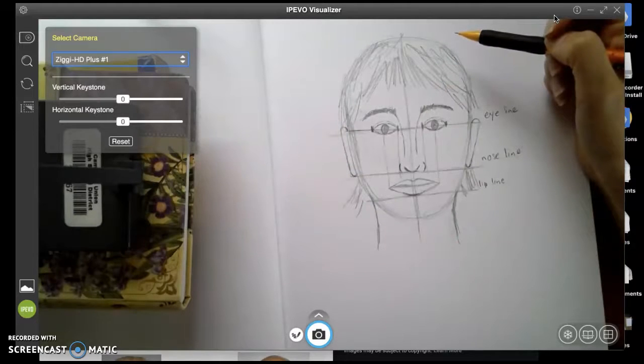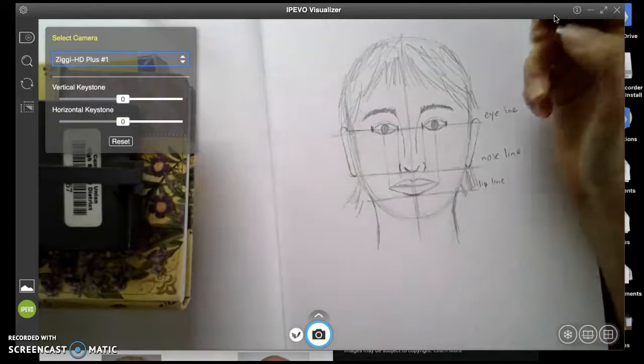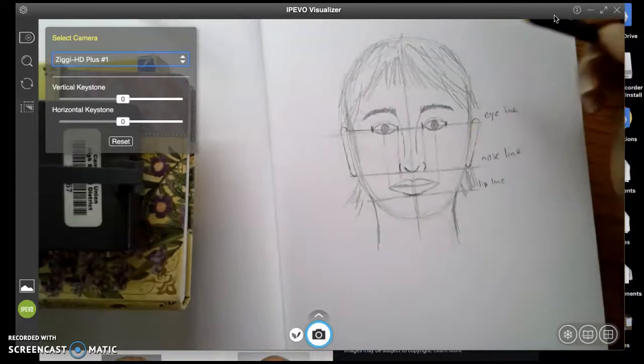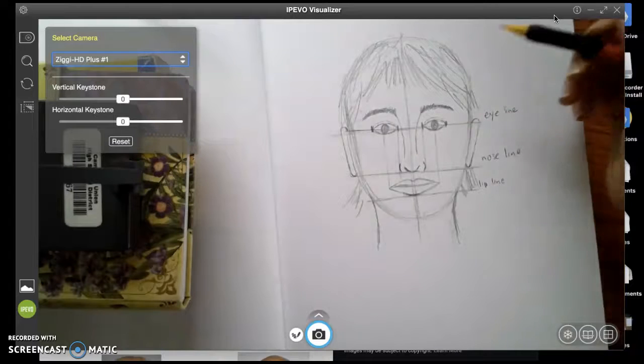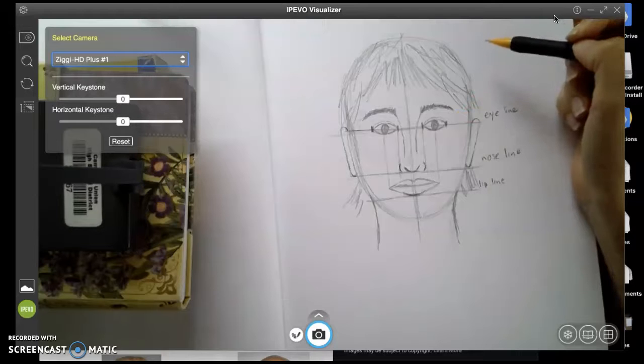I know that I grew up drawing Japanese anime characters, and I used to do the anime eye. I think it's called manga, and if you like to draw like that, that's great. But that's not a realistic human face. So I want you to draw according to the proportions that I've taught you here.